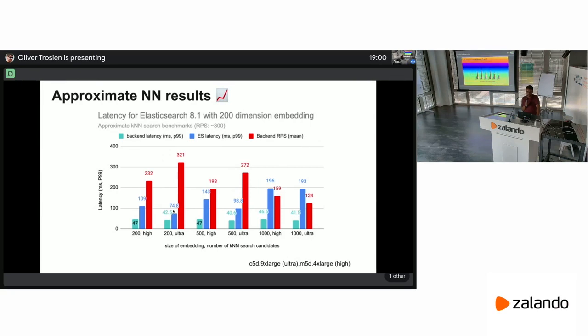Yeah, so the latency is a little bit low, but the throughput is still lower at the backend entry point. If you would include in the script scoring also the original BM25 score, potentially the script scoring is, at least for your data size, faster than the approximate nearest neighbor, since you need the re-ranking step. It depends on which model you're scoring. If your model is already capturing the similarity score, like the BM25, then you can use the exact KNN. Otherwise, you might have to try it with the approximate nearest neighbors.